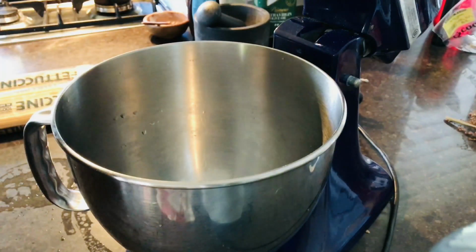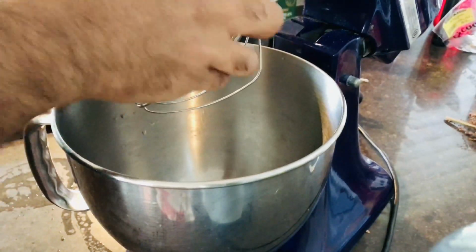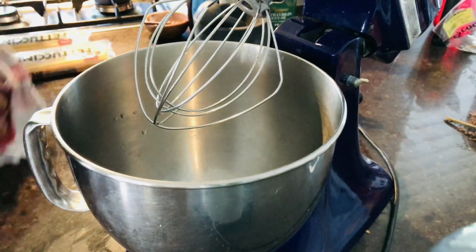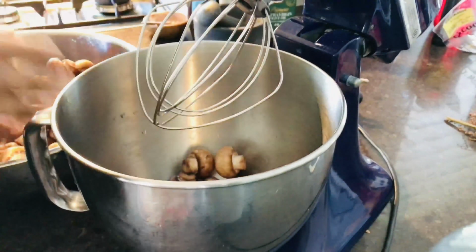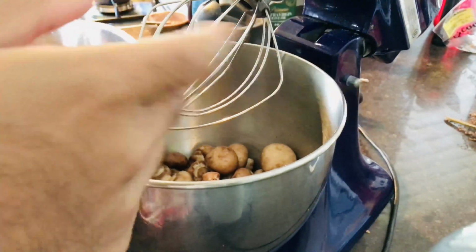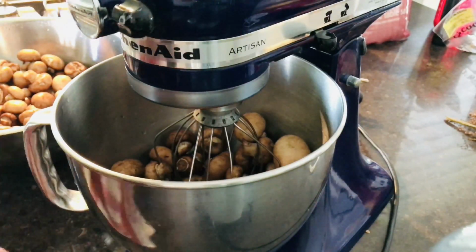So my little secret in chopping up mushrooms, and I have a million of them, is stick them in my mixer. So I have about 2 kilos here, so I'm going to put about 2 handfuls in. And then put that down. Make sure you get the whisk attachment. And then just cover that for a bit.